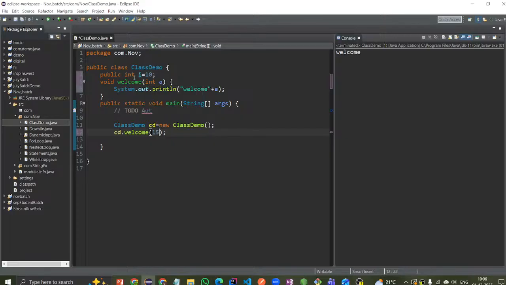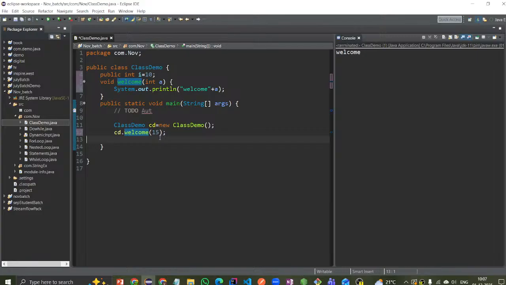I am passing a value to my method, a value to my class method. And one concept is there, parameterized constructors and non-parameterized constructors. Constructor passing is different. It is method values passing. Observe this, method values passing. So in welcome, I am passing the values.